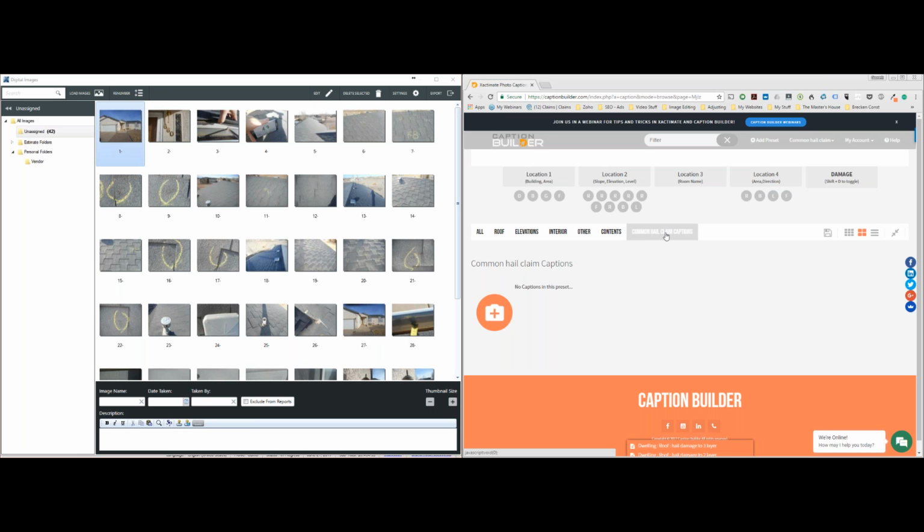That way you know that you are currently inside of that preset. So anything you do from here on out inside of this preset is going to be recorded, up to 100 captions. Our presets will, again, store up to 100 captions. So anything you click in here is going to be recorded up to 100. Once it gets to 100, it'll stop recording. But then again, you can delete captions and you can keep on recording over and over to make your preset just exactly what you want it to be.